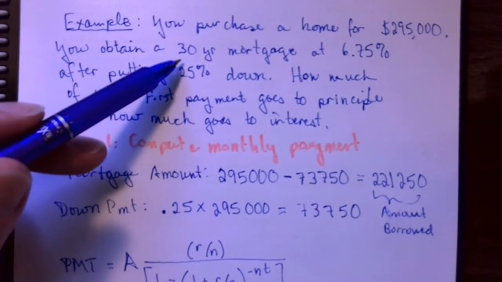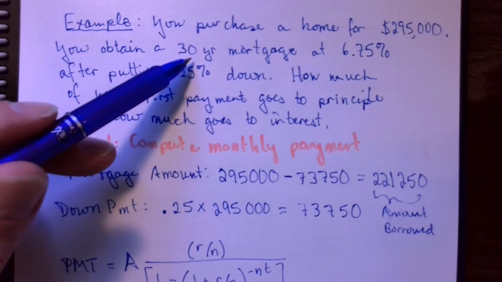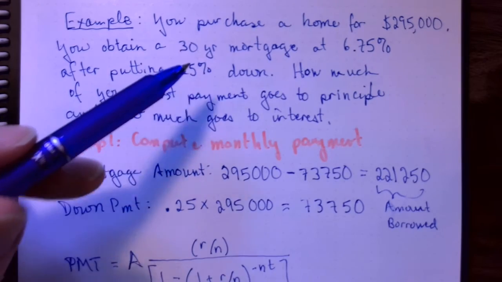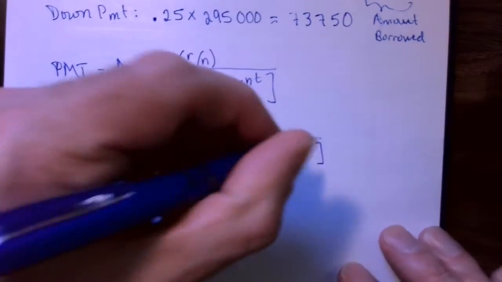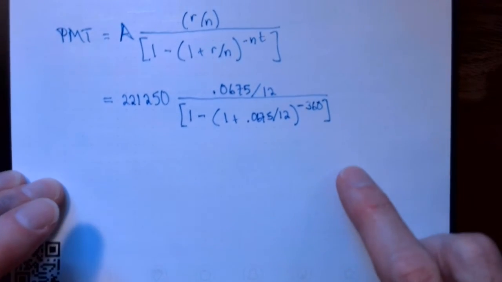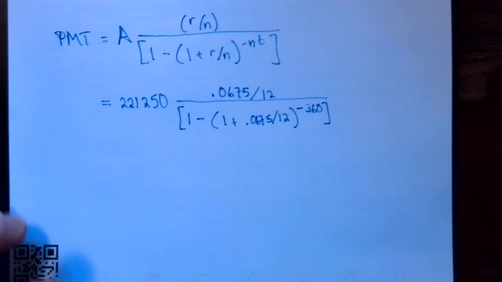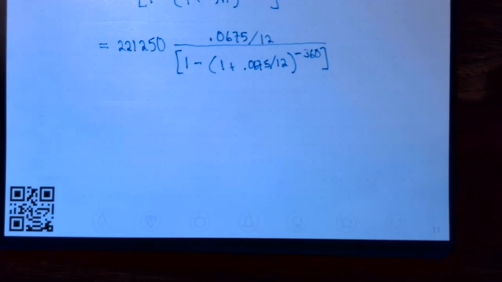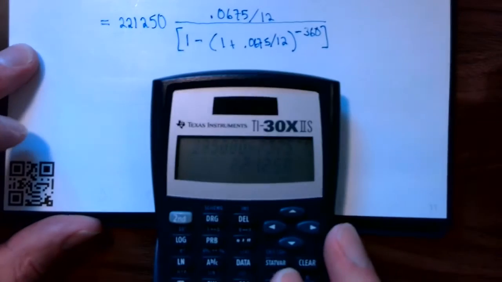Here you're doing a 30-year mortgage, and you're making payments every month for 30 years. That is a total of 360 payments. Okay, notice that exponent there is negative. That comes from our formula for monthly payments. Okay, so let's crunch the numbers here once again.